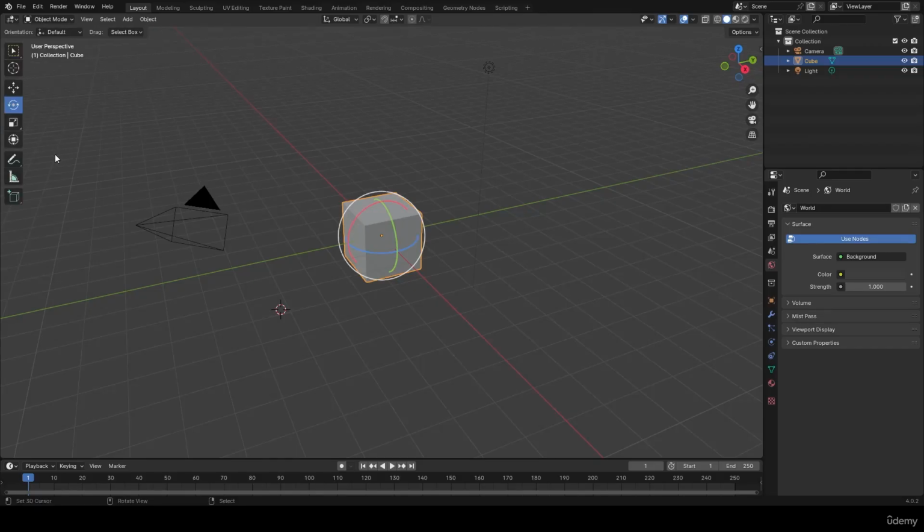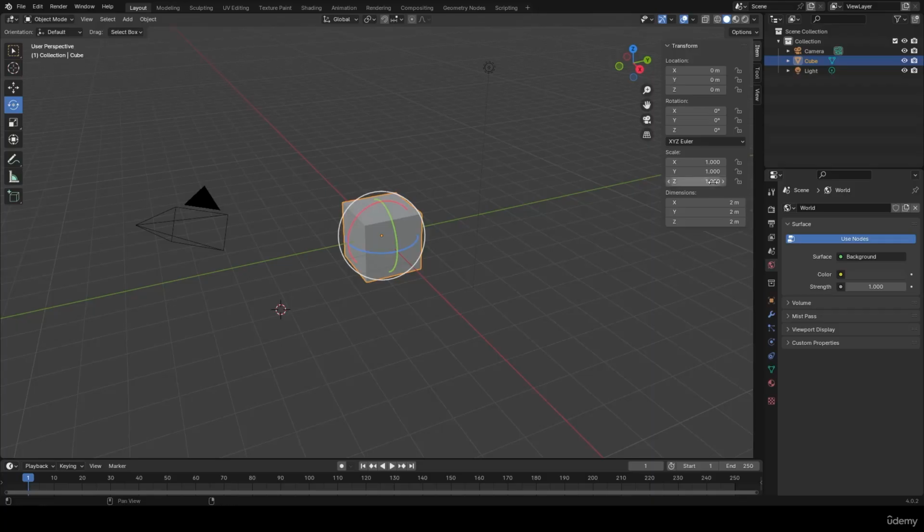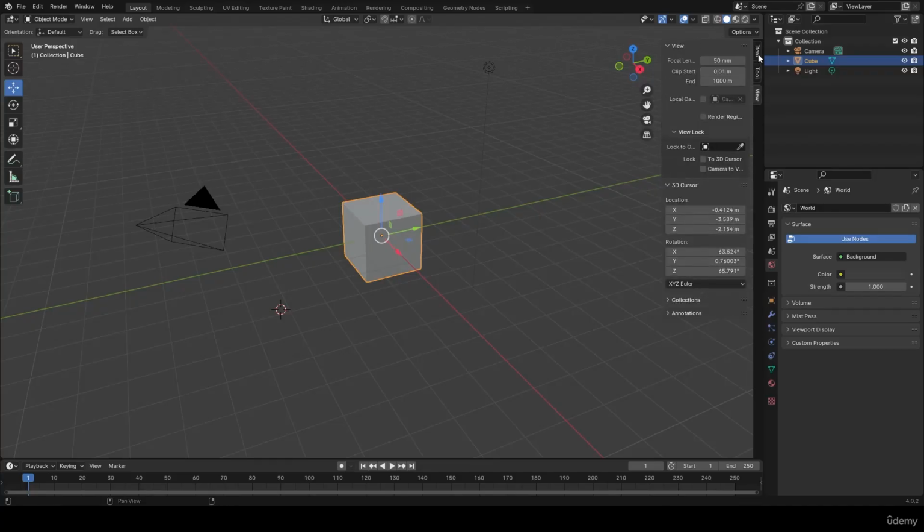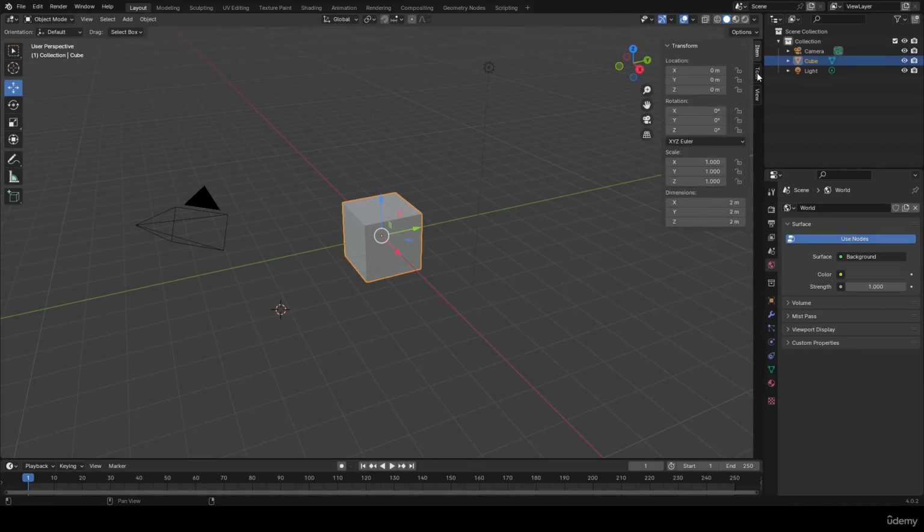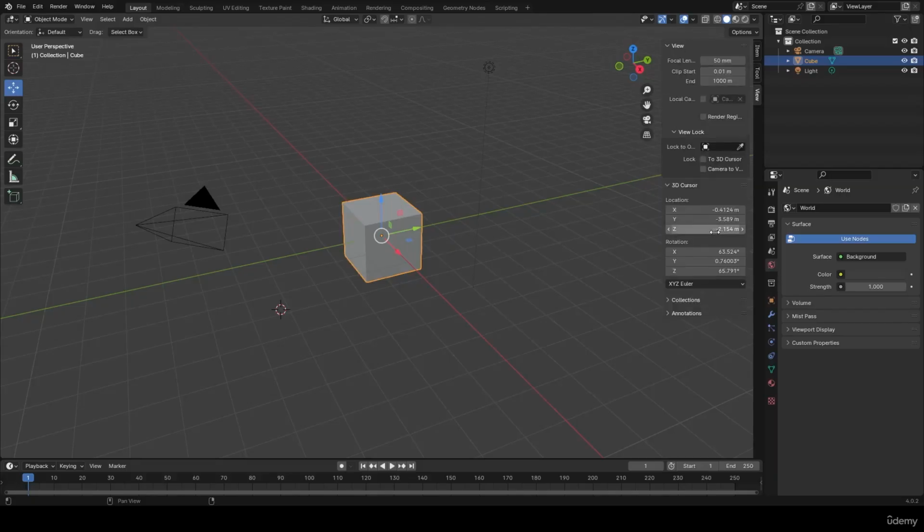The shortcut is T. And then we have another menu which is hidden by default. So if you press N on the keyboard, you'll see that there's another option over here, right? So N will bring out the side view or side menu, right? And there's quite a number of other options, of course, over here as well, as you can see, right? So if you do add plugins and stuff like that, which we'll be dealing with later on, it will be over here.